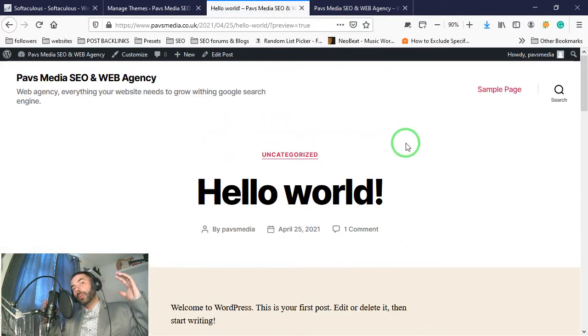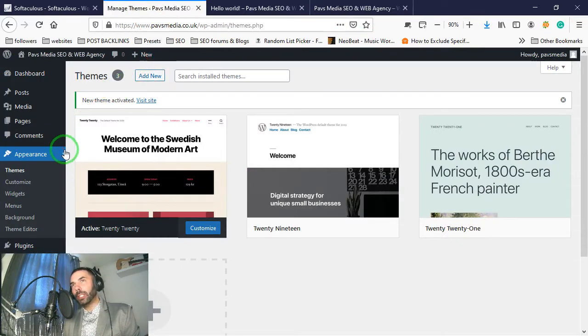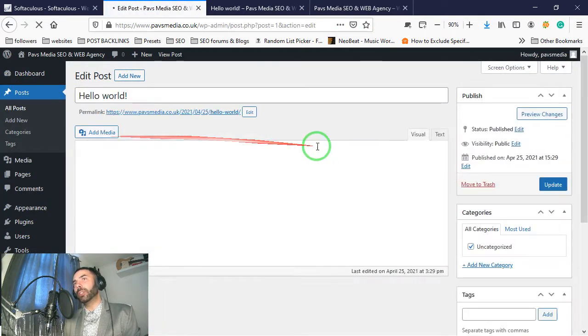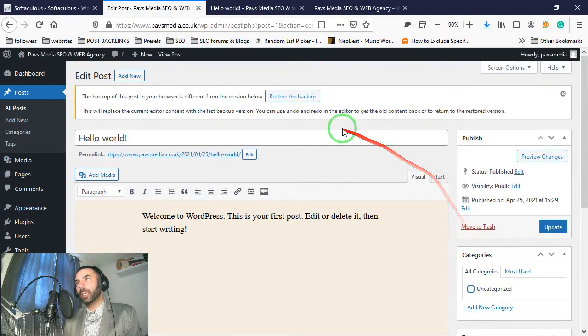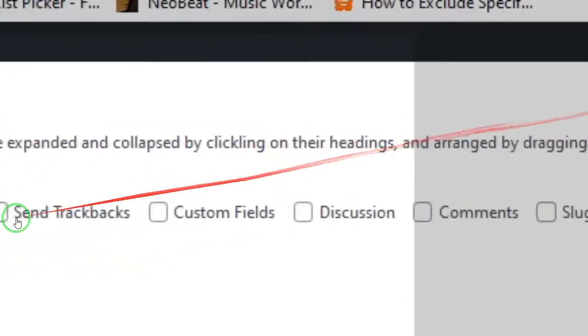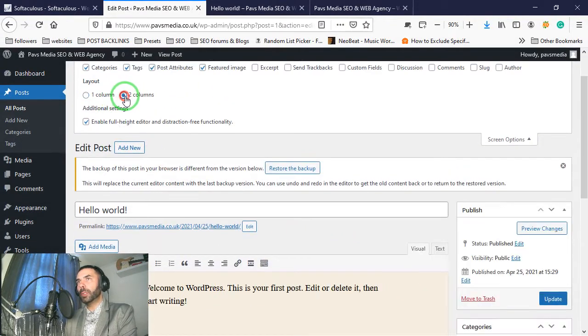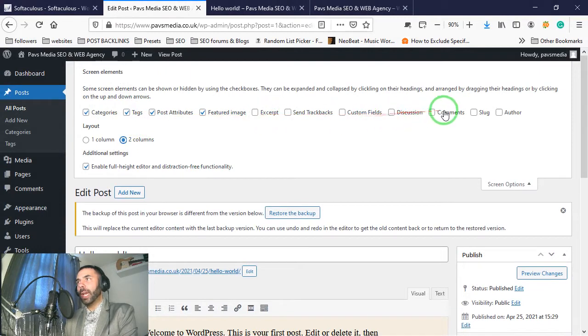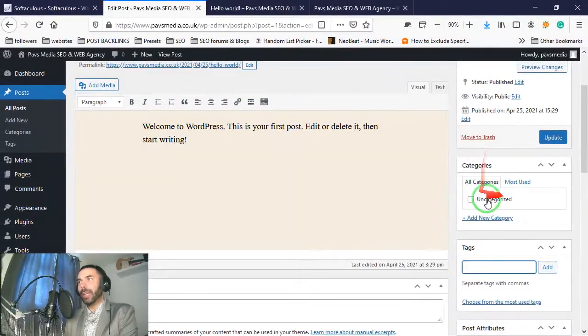So this is how you change your main actual post editor in WordPress. It's very important that you do this, otherwise you'll be stuck with the crap editor. And on here it's very simple. You can look at your categories, and at the top you've got your screen options where you can change what you want to view, if you want it in one column at the bottom or two columns. You will also have your tags, your comments, the slug, the author. If you want to add custom field discussions, I usually put all of them on and just leave them. That way when I go down, I can add my tags here and select the main categories.